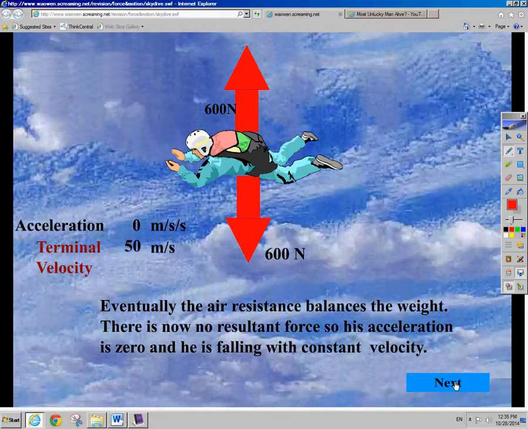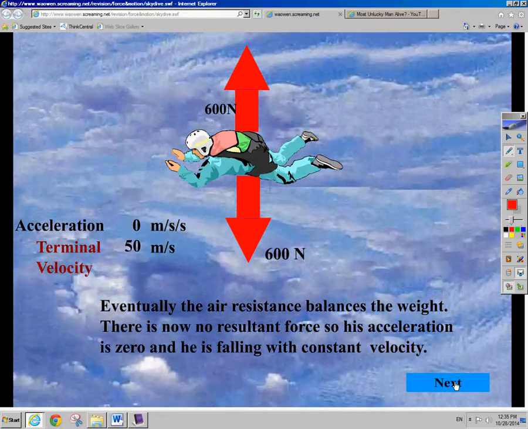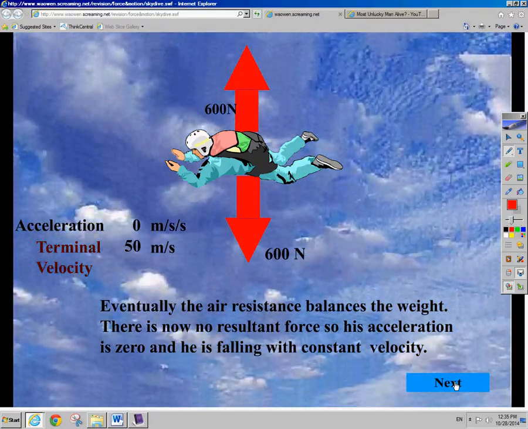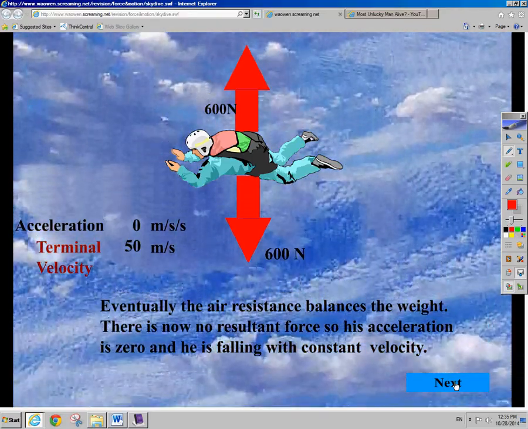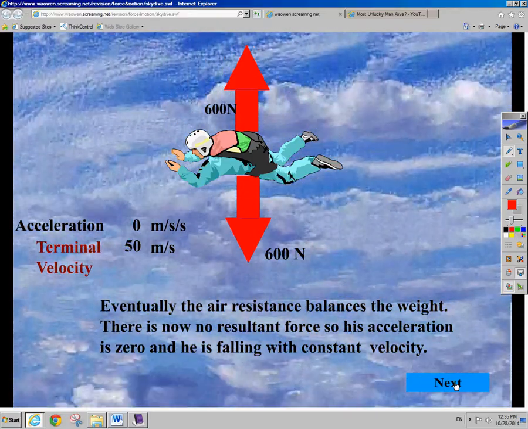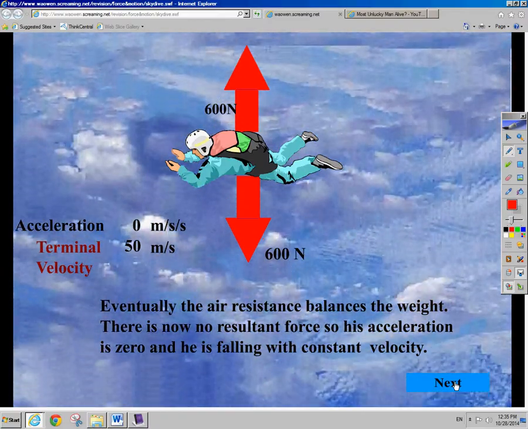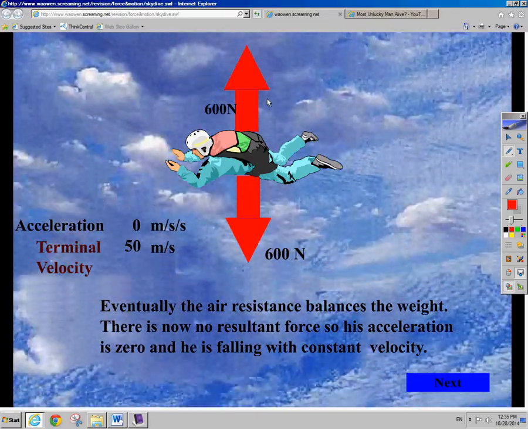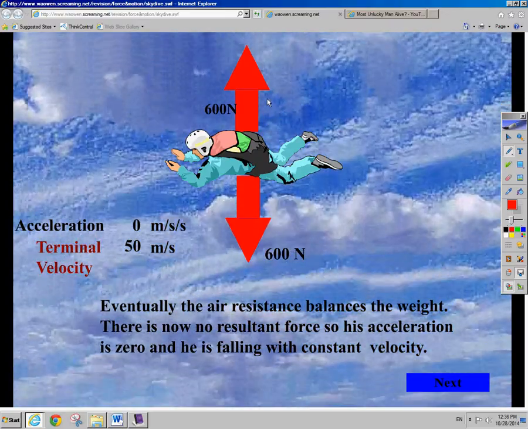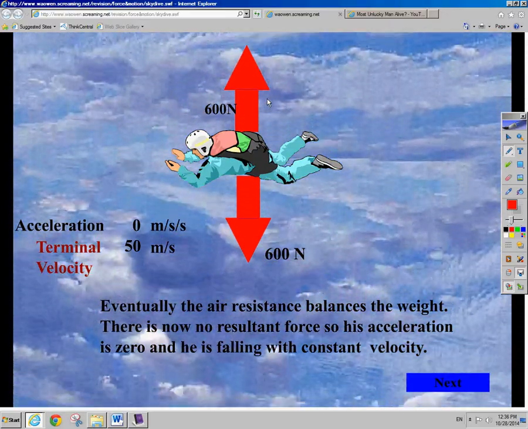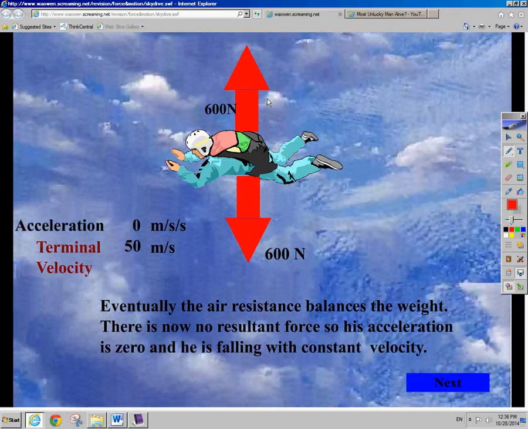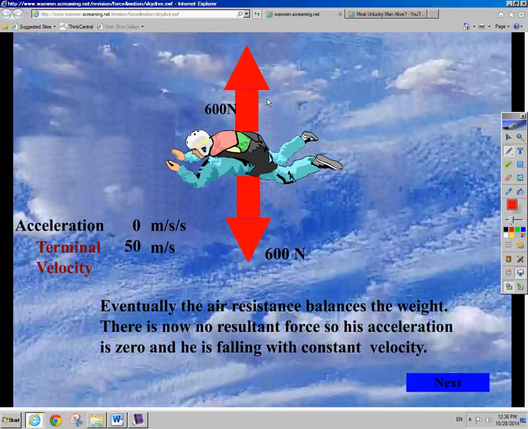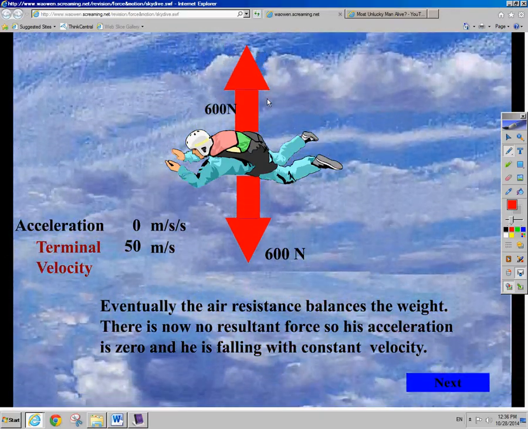But once he starts to slow down, what happens to the air drag force? The slower you go, what happens to the air resistance? In other words, if you're not moving at all, what's the air resistance? Zero. So you spread out like a pancake, you start pushing more air. Immediately when you do that, this force here becomes bigger, and that makes you start to slow down. However, now you're not pushing out as much air because you're traveling slower. So guess what happens to the upward air drag force? It drops back down to 600, and now you go slower at the new terminal velocity.